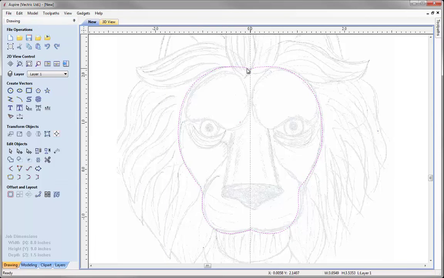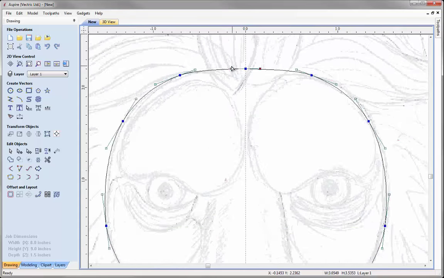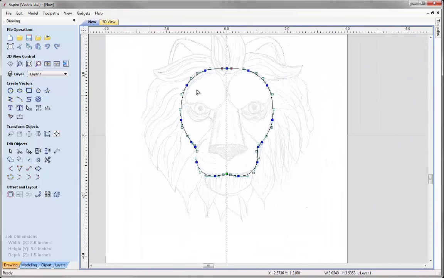At this stage, what I would like to do is just flatten this top area off. I don't really want this point coming down here, so I'm going to go into node edit mode, and I'm simply going to take that node. If I just zoom in, I'm going to lift that up a little bit, and take these two control handles, just the control handles, not the node, and bring them down so that we straighten that out, and now we've got a nice smooth shape. We can see that because our node has now changed to a smooth node. So I'm happy with that.